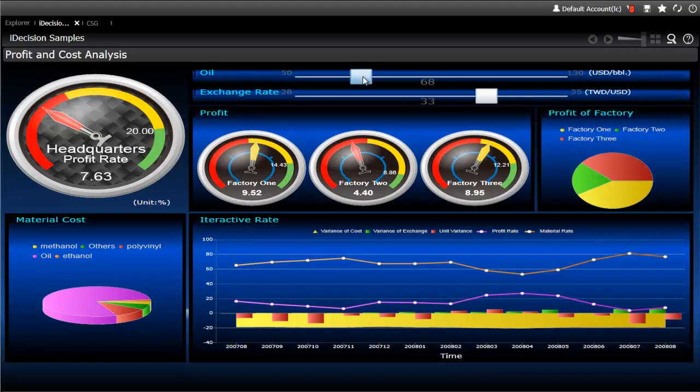Now what if the price of oil would go up? We will see what kind of impact. That would have a negative impact on our profits, as you can see here, the status quo versus where we would be. Versus what if the exchange rate would go down? We would see where we would be. We would be at 9.7%, still in the red. So we would need that exchange rate plus here to be somewhere at a decent profit rate. This is an excellent way to measure your profits and what if analysis with the simulator tool.